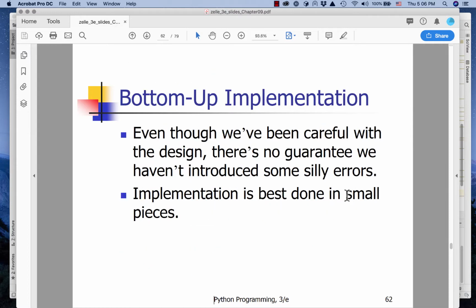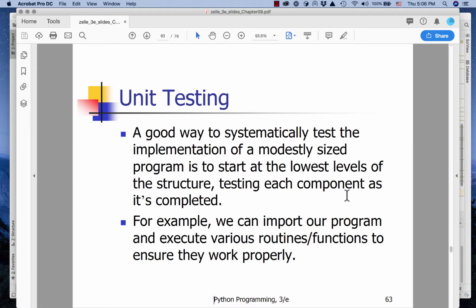Now, bottom-up implementation. Even though we've been careful with the design, there's no guarantee we haven't introduced some silly errors. Implementation is best done in small pieces. And then he's also going to talk about unit testing.